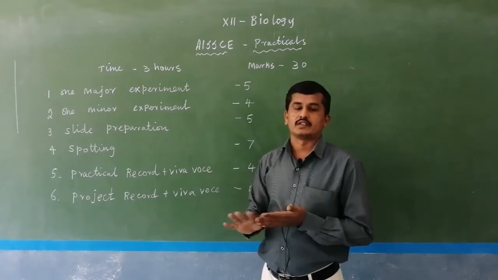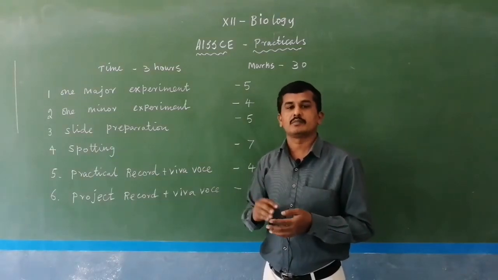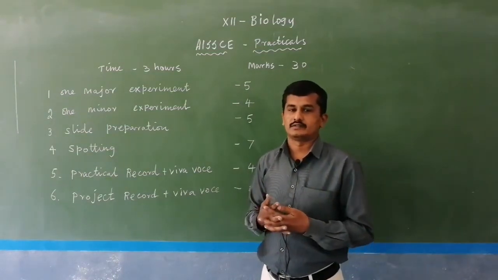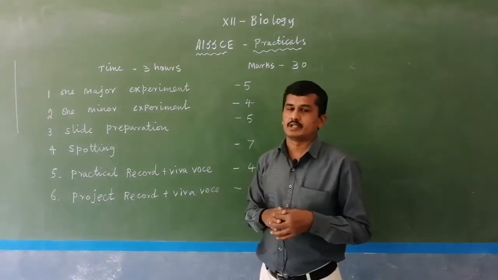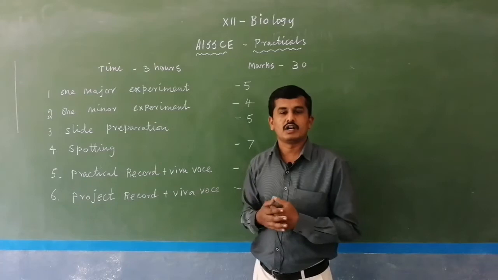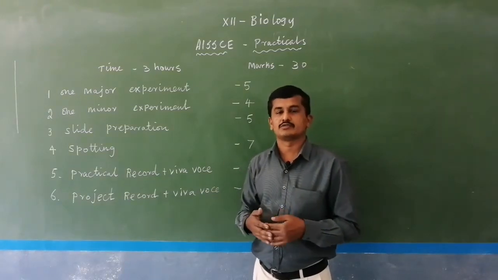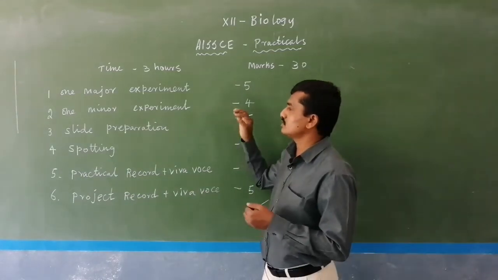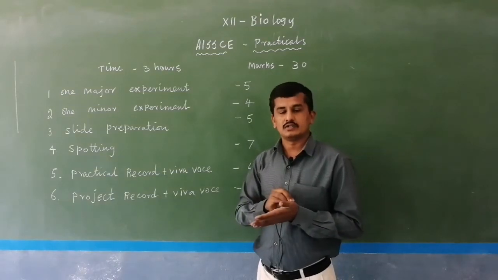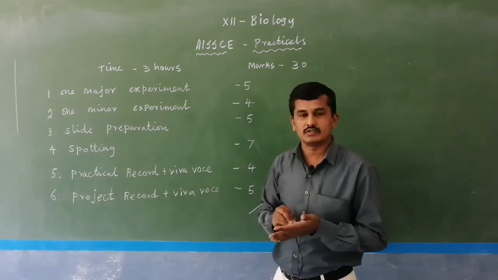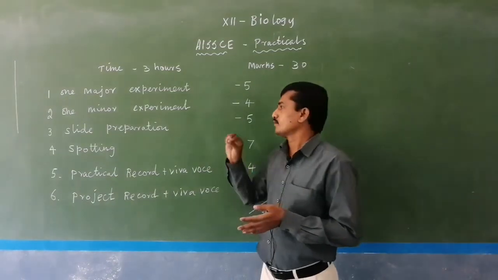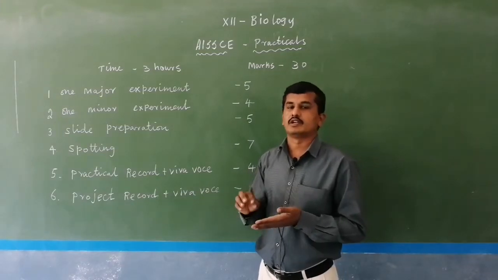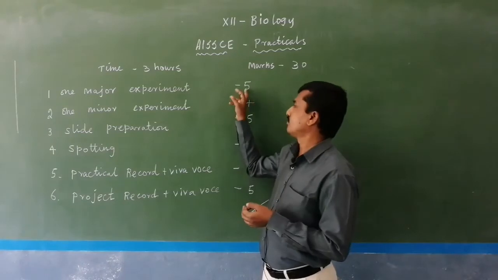The major experiment consists of five marks and your minor experiment four marks. Your minor experiment is a lot like the major, but it can be finished within half an hour. I will also give a list in an extra section. For minor experiments, worth four marks, you write a procedure and then perform the experiment manually and practically, showing your result to the external examiner. Major and minor experiment results are both shown to your external examiner.